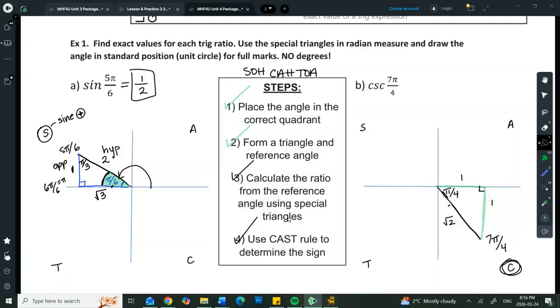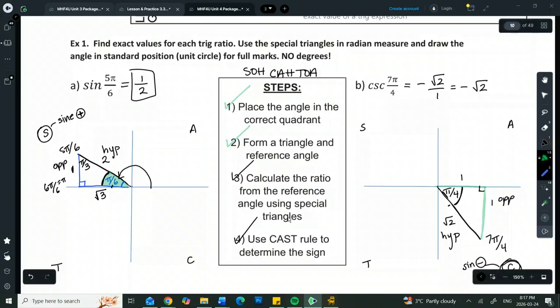So if sine is negative here and tan is negative here, that means their reciprocals are also negative here. So cosecant of 7 pi over 4 is actually going to give us a negative answer. And because sine is opposite over hypotenuse, for this one, I would be looking for hypotenuse over opposite. So here, remember, this interior angle is your reference angle. Here, opposite over hypotenuse is 1 over 2, and its reciprocal, hypotenuse over opposite, is root 2 over 1, which will, of course, just reduce to negative root 2.